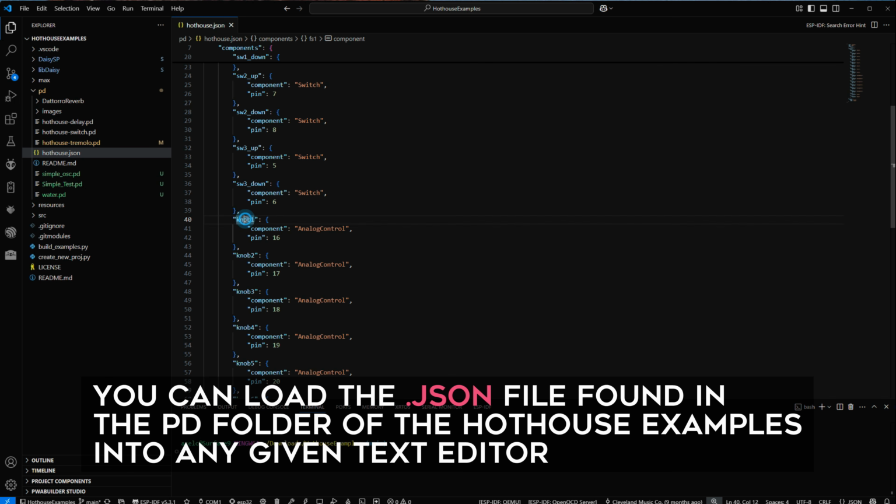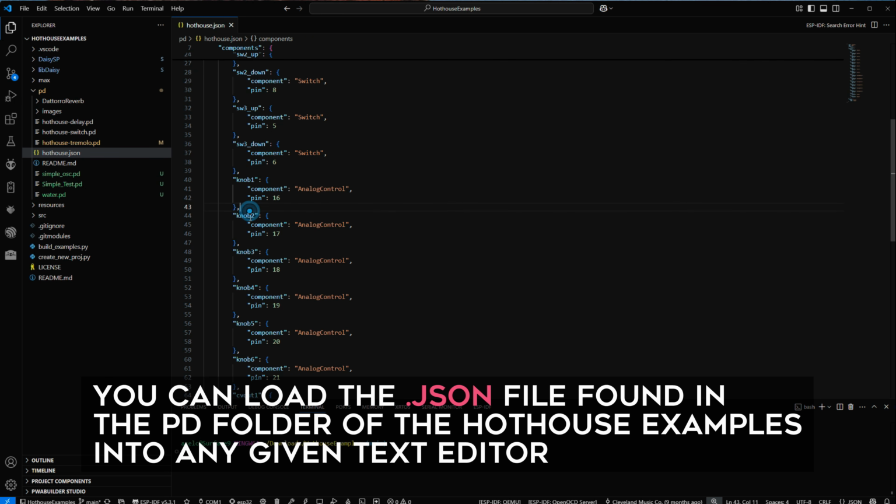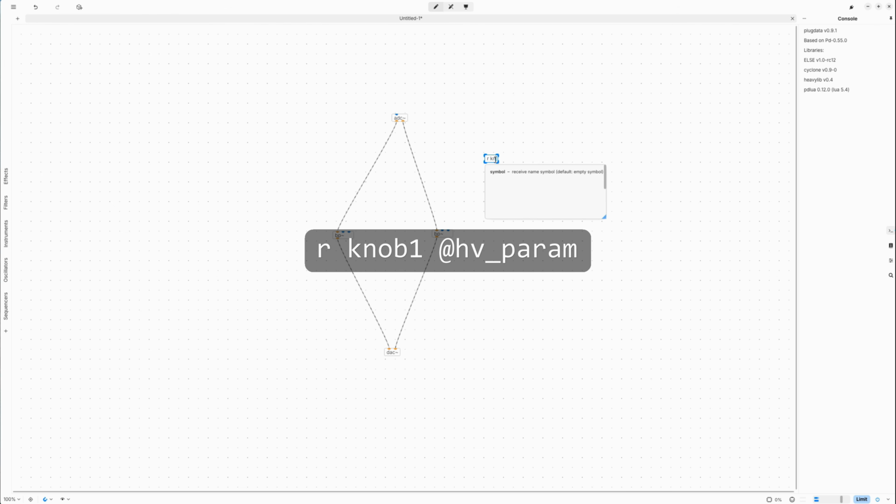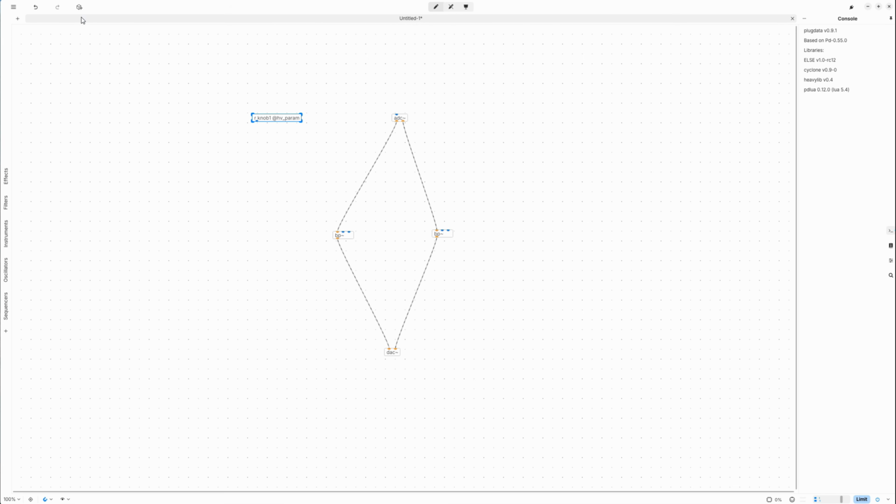In the JSON file I mentioned earlier, you can look up the names of the hardware controls. Place another object on screen, type r, then knob1, then add hv_param, which creates a reference to that first knob. The knobs on the pedal generate values between 0 and 1, and 1 represents a fully opened knob.